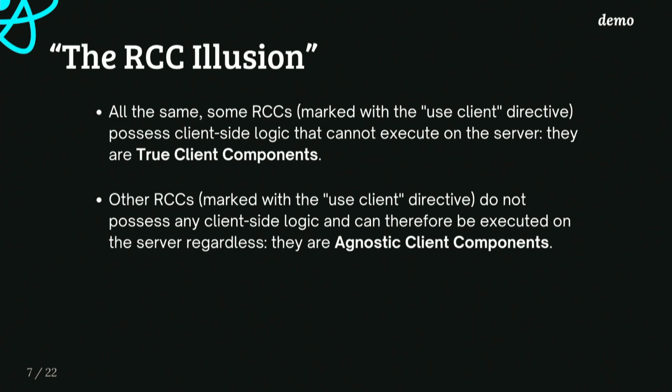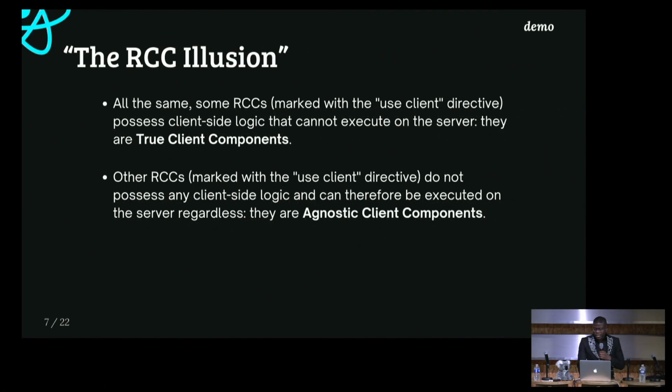The same is true for React client components, here understood as components exported from or through files marked with the use client directive. If a React client component processes and executes client-side logic, it cannot run on the server, only on the client, which makes it a true client component. However, if it doesn't have any client-side logic and can therefore run just as well on the server as it does on the client, then it is actually an agnostic client component. Let me show you again.